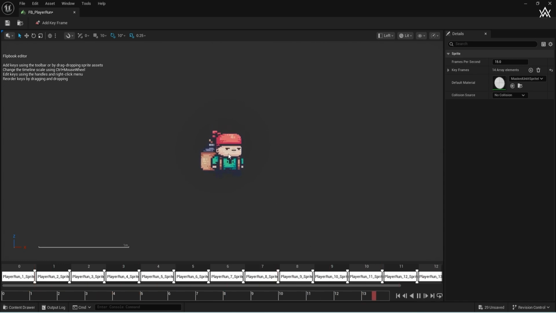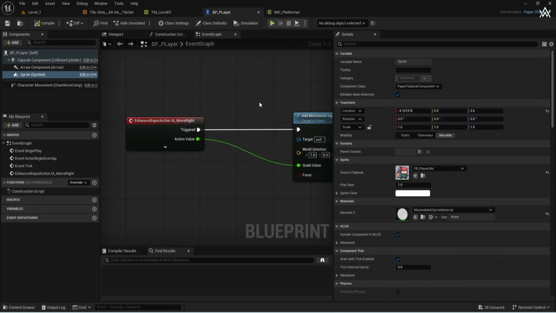We can pause it and look through the frames one by one, and we can play it again. You can see it over here, and we can change the speed of the playing of this animation, frames per second. Right now it's playing at a rate of 50 frames per second. I want to change that to 20. You can see now it's playing a little bit faster, right? That's it. So with this, you can change the play rate of an animation. 20 for me is more than enough. Now we can use it.